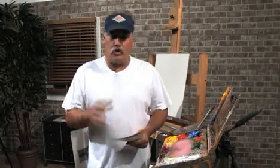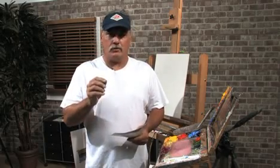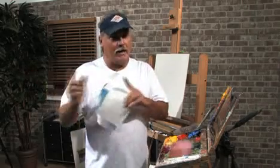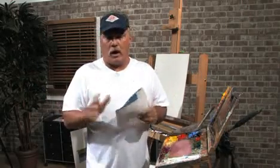What I'm going to try to show you how to do is to be able to draw quickly and accurately. I'm a plein air artist, so I always talk about painting outside, but it doesn't matter if you're in the studio or whatnot. If you've got a study that you did outside, you want to bring it and blow it up, this applies to that too.